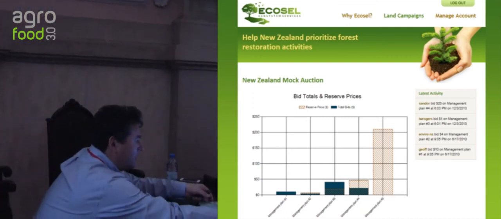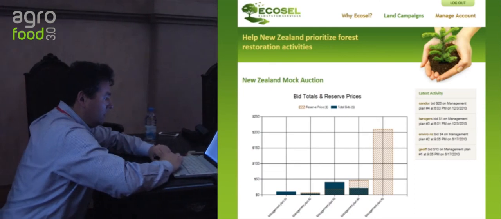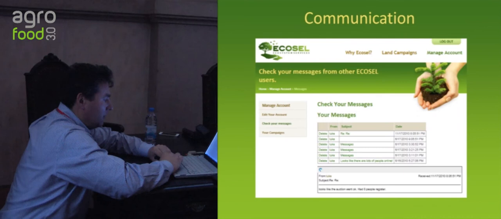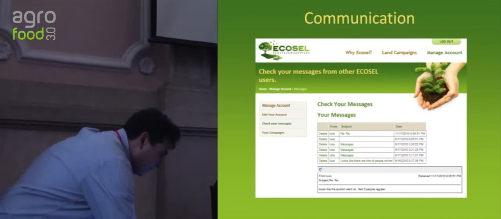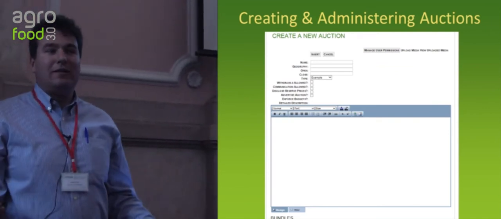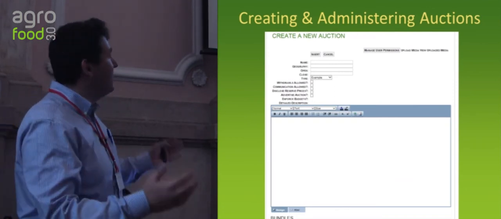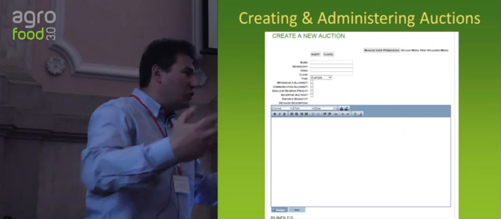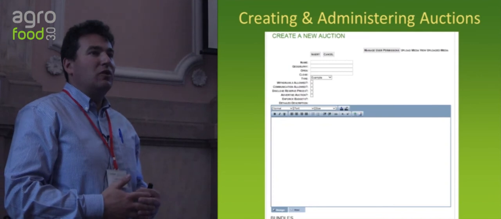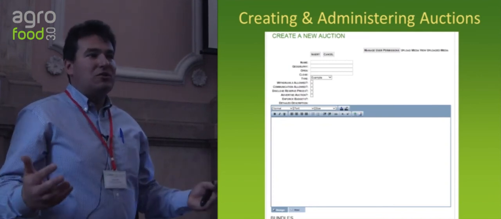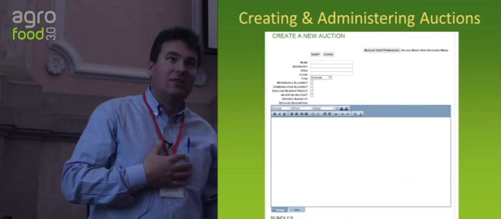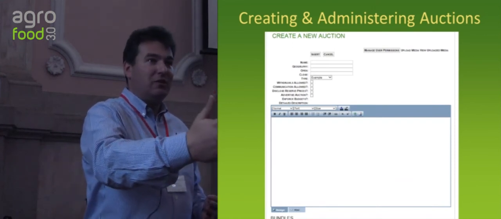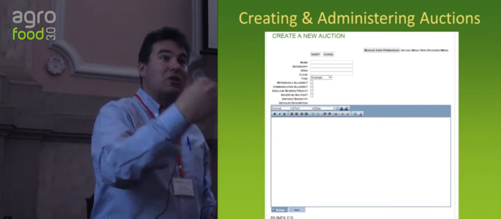Another thing that I wanted to show you is that if you are the landowner who wants to set up an auction, basically you follow the same general steps that you would follow on an eBay auction, where you make a decision as to how you're going to call your land campaign. You want to give a name that is interesting to people, right? You can upload images, you can upload text in order to attract the attention, right? And if the landowner is not very confident about just what information to disclose and even just what alternatives to offer for bidding, they can also consult us for a fee to help them with coming up with those alternatives and some information that would describe those alternatives.